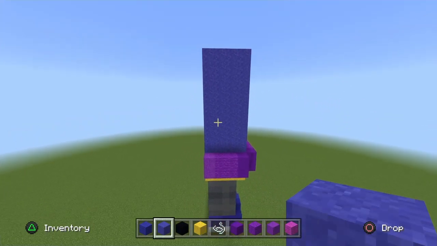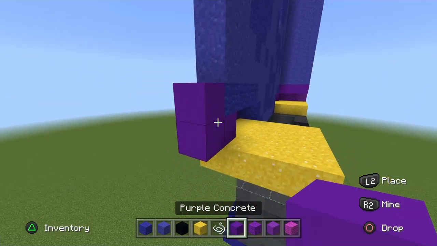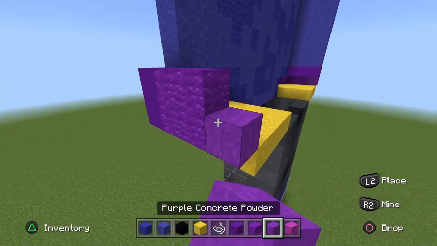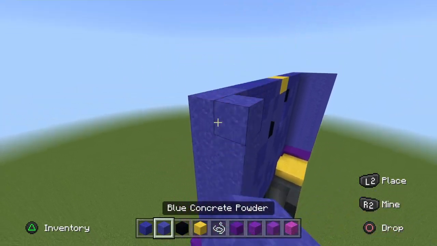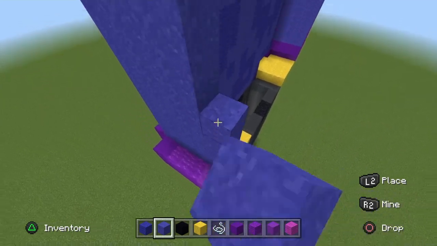And now you do the same for the opposite side. On the far left, get your purple concrete and go up 2. Then a square of purple wool. A stringer bearer block on the far right. 2 purple powder on top of it. Go behind, do a full row of placement blocks. And then do 3 columns of blue powder all the way to the tippy top. Just like so.